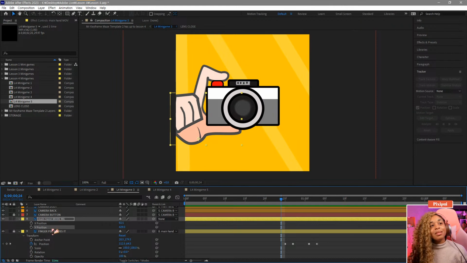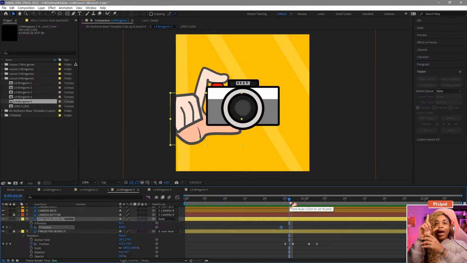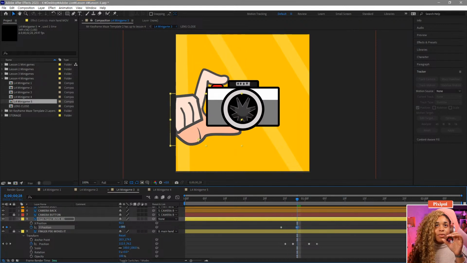Let's click Y or the stopwatch on the Y. There we go. And I want the hand to move down. It's not really being dragged by it, but it's more reacting to what's happening. And then the follow through would be it overshooting back up to rest. So let's move it. See when the finger clicks. Let's move it down a little. Oops, move it down a little bit.